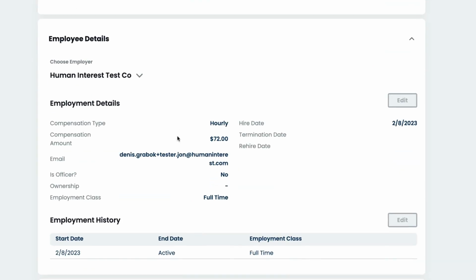Scrolling down the employee details, this is where you're going to see the data that drives the annual compensation in Participant IQ. So this person gets paid $72 an hour. If they got paid salary, that would show up. If the person was employed in multiple employers on the same plan, meaning they had a salary from 2 different employers and control group, we're going to add those 2 salaries together and display that in Participant IQ. You'll be able to see termination date, in the case you're looking at somebody who's looking to roll out, and rehires, if somebody came back into a plan.